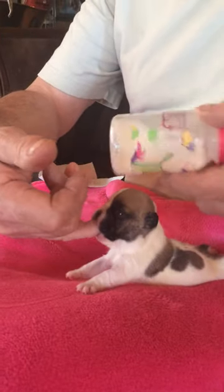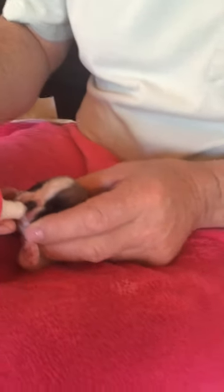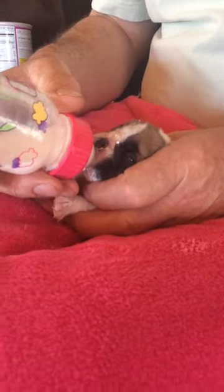What I can do is cheat a little. I'm going to stick my finger in and basically slip that nipple in where my finger was. It's a bit of a mess doing this one-handed. Sometimes you can just put your finger in the corner of his mouth a little bit. A little bit of milk on the lips, and there it goes — he's accepted the nipple.